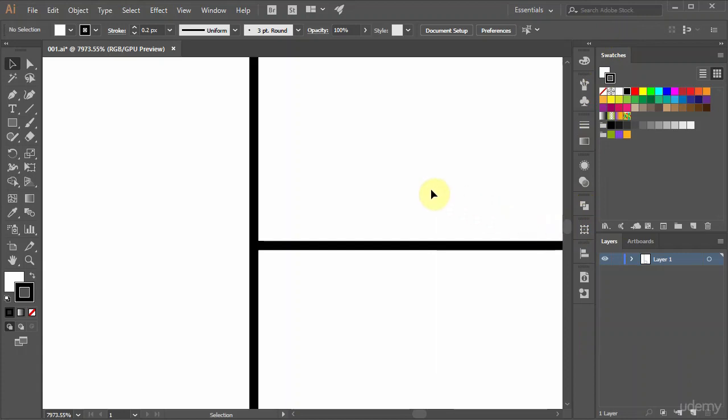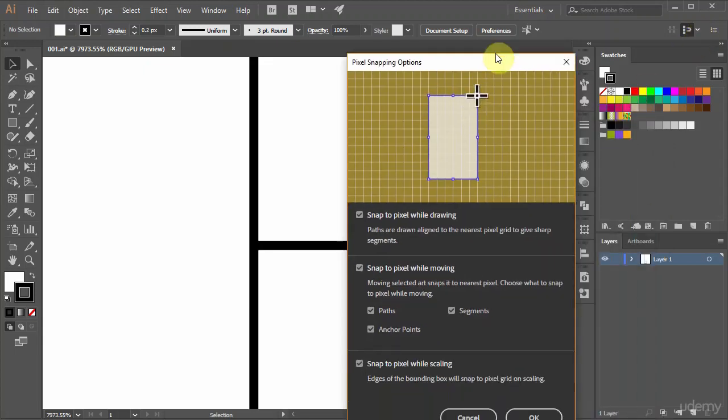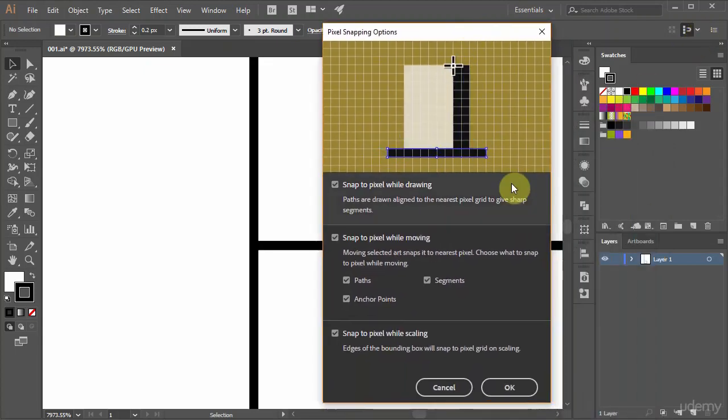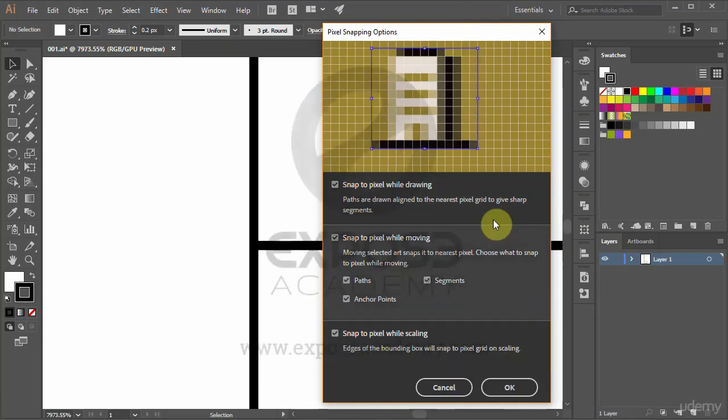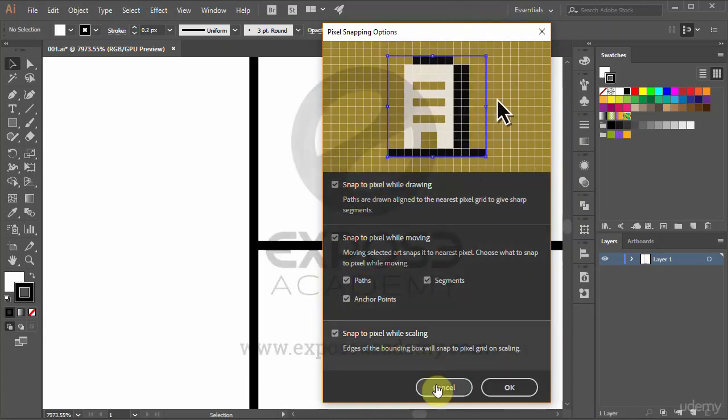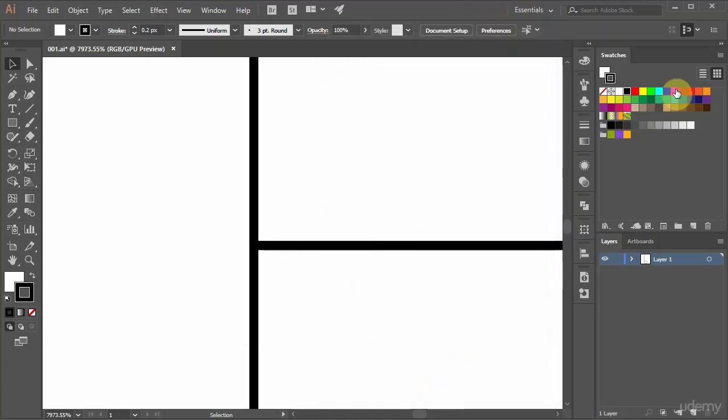There are options available for pixel snapping. We can access them by clicking on the caret in here. As we can see, these options are in plain English. You should understand them right away. In my experience, I never need to touch and tweak these settings in here. If I am working with pixel sensitive documents, I just turn it on. If not, just turn it off completely.